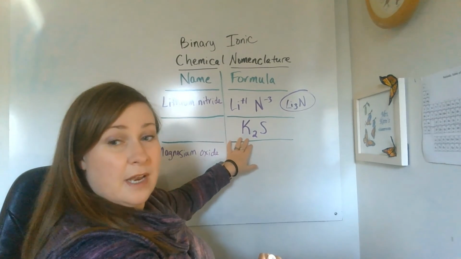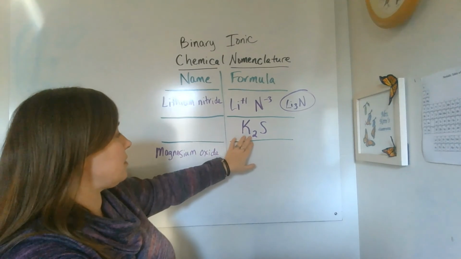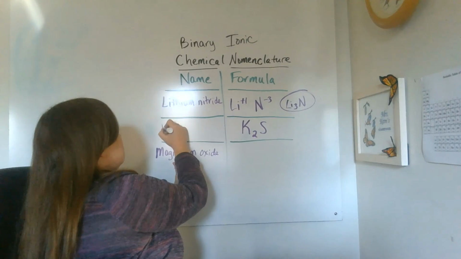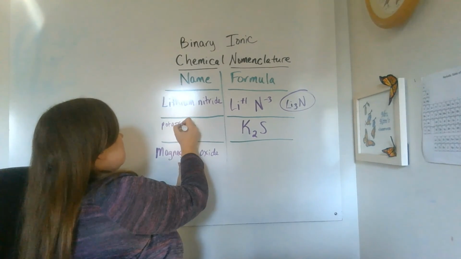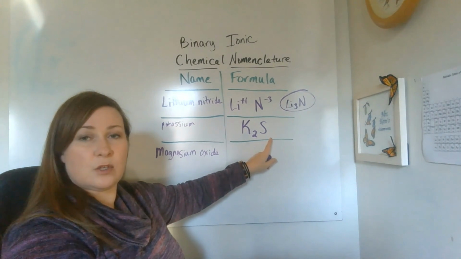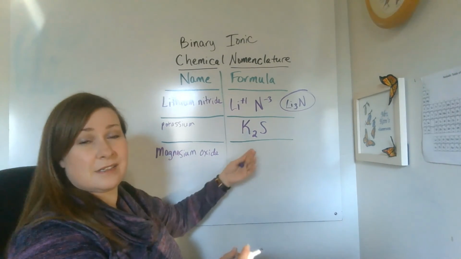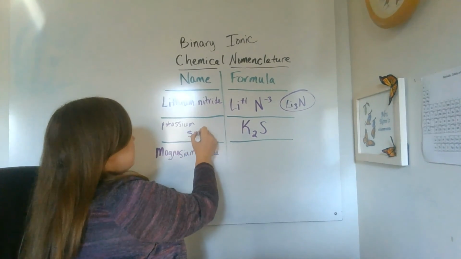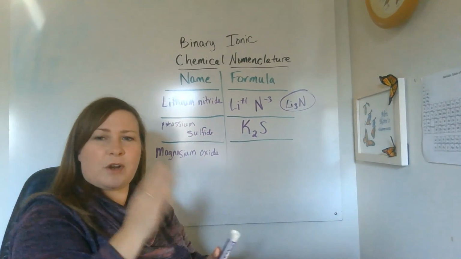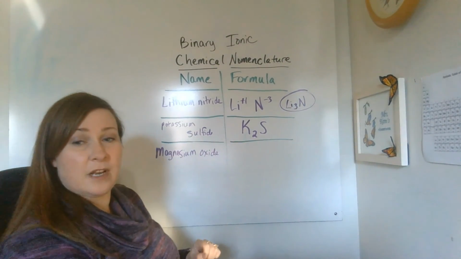On this one, we're just writing the name. The names, of course, are really simple for ionic compounds. We're going to write the name of the cation, which is K, potassium. And then we're going to write sulfur, but we change the ending to "ide." Sometimes kids will write sulfuride. I wouldn't necessarily mark that wrong. It's technically sulfide. Sometimes it's a little tricky to figure out where to cut the word off and add the "ide" ending, but that's not too bad. So potassium sulfide is K2S.